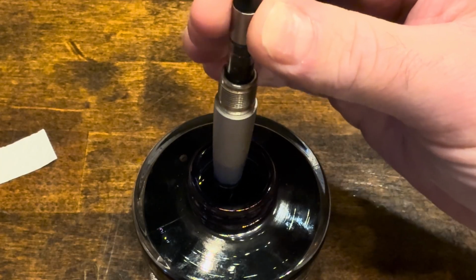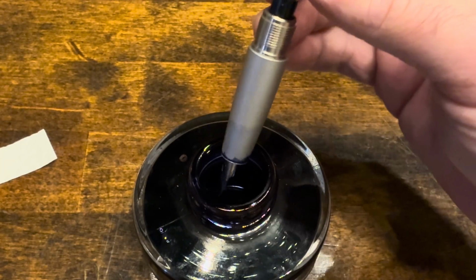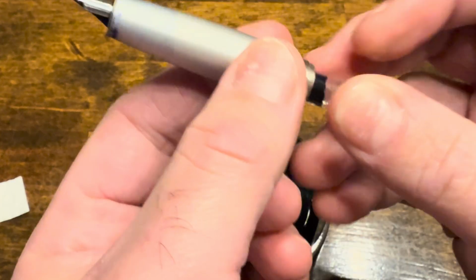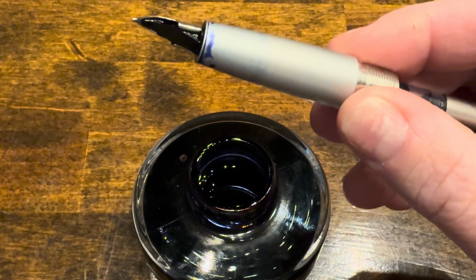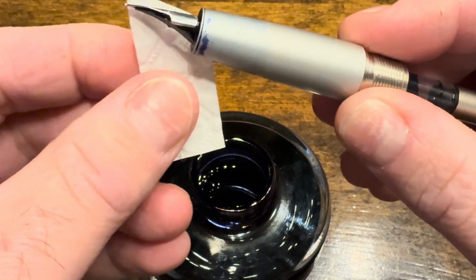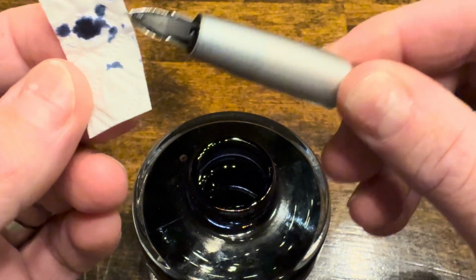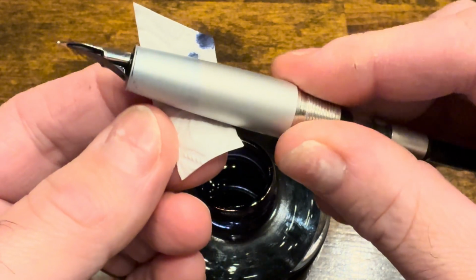Typically, I would extend the piston rod one more time to get a full fill, but actually that looks like a good amount of ink. So I'm gonna go ahead and stop there. Let me grab our blotting tissue and wipe off our section and nib.